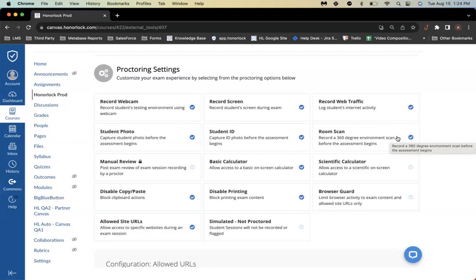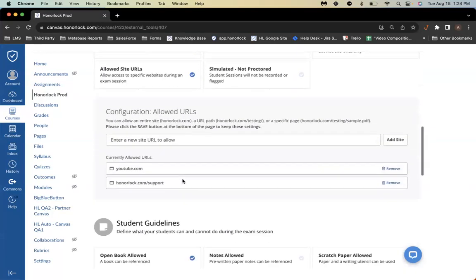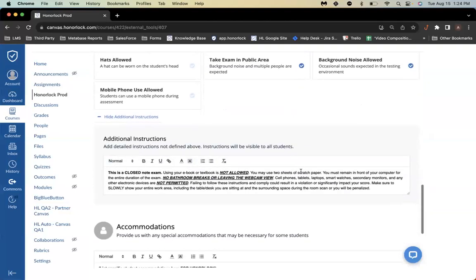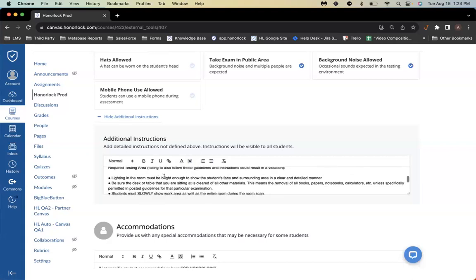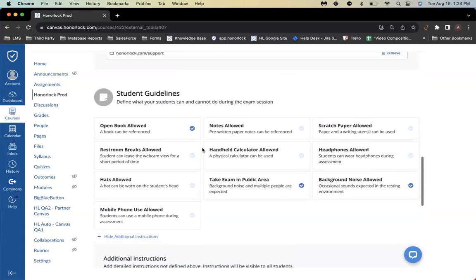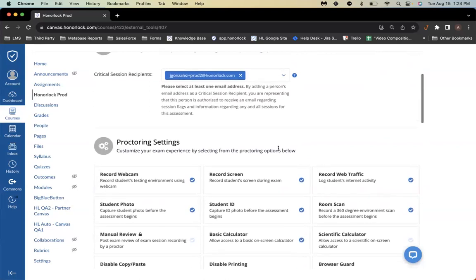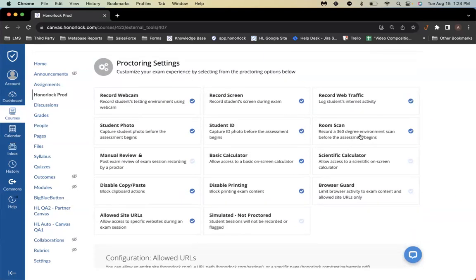If you're requesting that your exam takers show certain items during the room scan, such as blank scratch paper, maybe their cell phone being turned off and placed out of reach, things like that, you can always use the additional instructions section down below this section in order to explain to your students what you would like them to complete during the room scan. I'm going to go into this a little more in depth in a little bit, but that is where I would suggest putting any further instruction that you would like to relay to your students as far as the room scan goes.